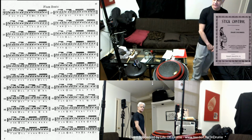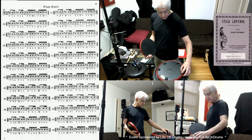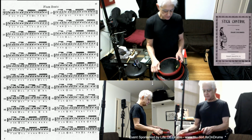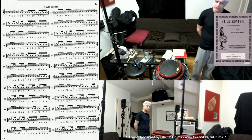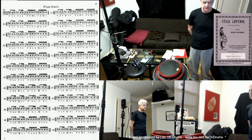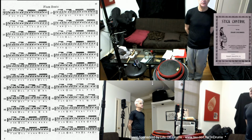I just did the master class on Master Studies 2 with Sam Rottenberg, and the thing he kept on harping on was that they're all based on the first page of Stick Control. The entire Master Studies 2 underlying is driven by the stick control patterns, which is an extension of what George was doing. He did it going into eighth notes, and he did it applying them to rolls. And he did it applying it to flams, and then he did it applying it to accents. And then Joe just continued in that school, in that form, and using the organization of the first page of Stick Control.